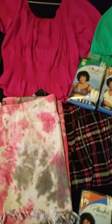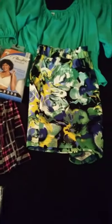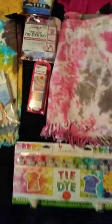I have pink, and I have these shorts and these pants to wear with it. The yellow, these shorts and these pants, turquoise shorts and pants. Here's my white bras, just scattered throughout. And there's the tie-dye kit. Here's another tie-dye kit. And this is soda ash. It's a tie-dye enhancer, I guess, to make the colors more vibrant.